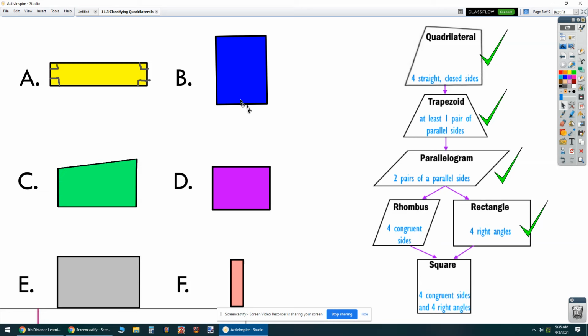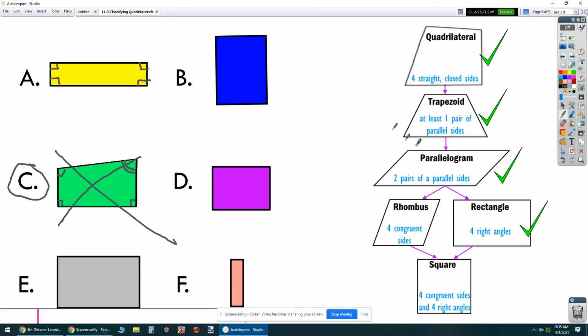So which one of these over here is not a rectangle? Which one doesn't have four right angles in it? Can you see it? Yep. C. Figure C is not a rectangle, right? Because you can tell that although the bottom left and the bottom right corners are 90 degrees, this angle here is a little bit wider, and this angle here is a little bit narrower. So that one is not a rectangle, okay?